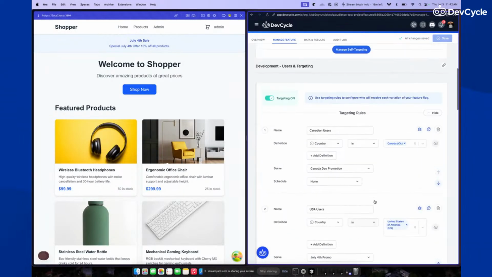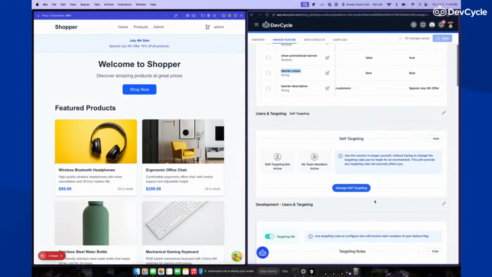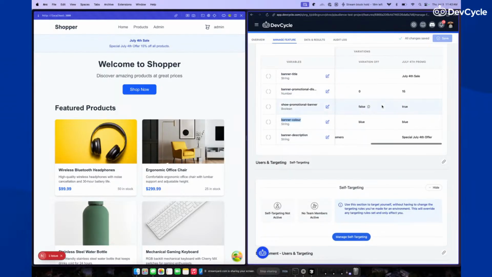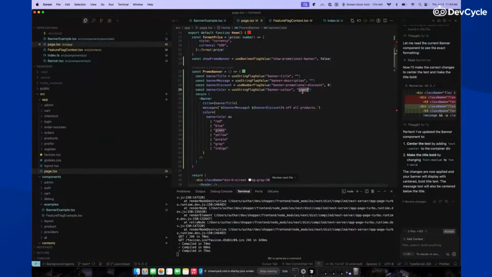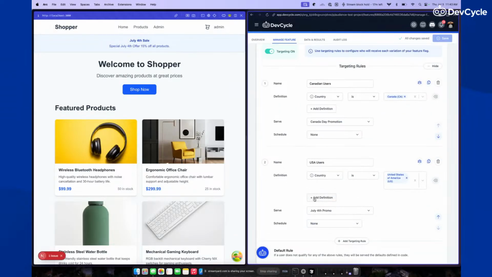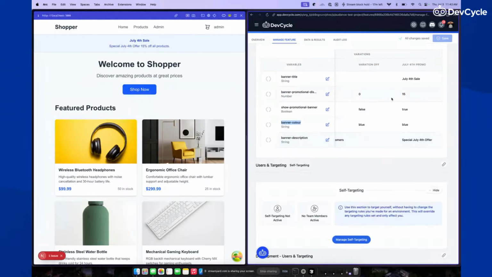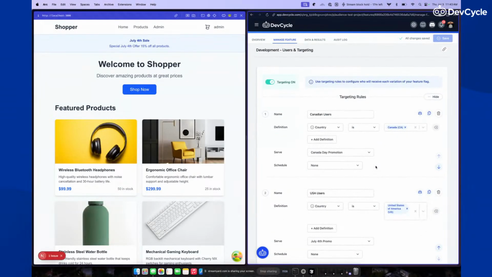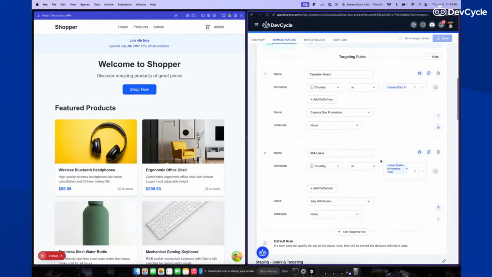Now, do you see anything that could be a big gotcha with this way of doing it? Are we considering that users outside the US or Canada could come here? Outside of US or Canada, they're not going to see this. So we're assuming that's not going to happen. I'm just saying, this works perfectly fine. You have your discount, your targeting rule, your promotion set up, where you just create a new variation, target it to the users, and it works.